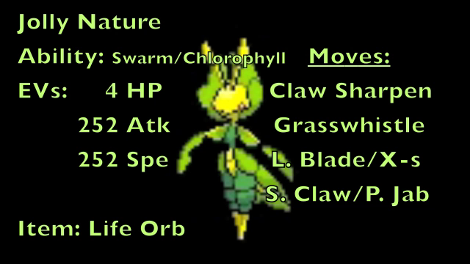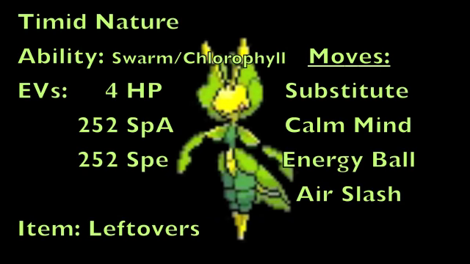But for the attacking moves, again, you can choose between Leaf Blade or X-Scissor as your main STAB move, and then Shadow Claw or Poison Jab as your secondary move in order to do damage to something else that resists Leaf Blade or X-Scissor, and that will allow this Pokemon to at least do something more than just use its STAB moves. Lastly, we have a set to make use of Hahakurimo's special attack, even though it's not as good as its physical attack.